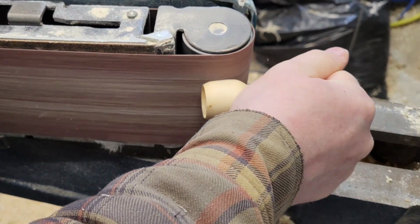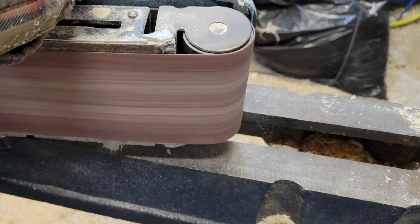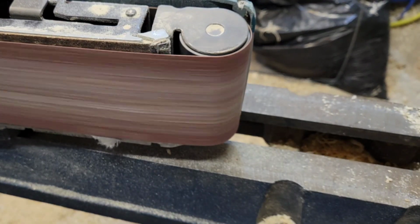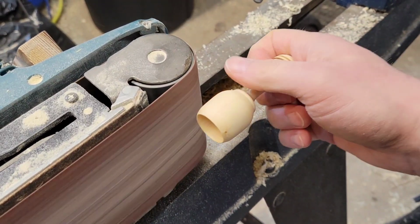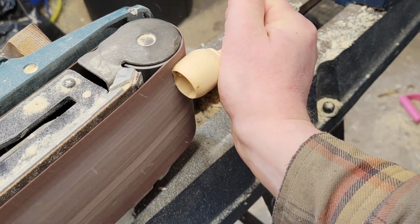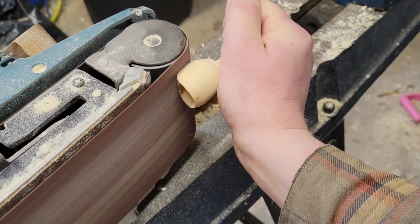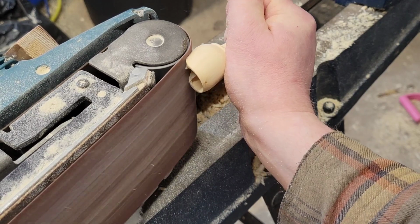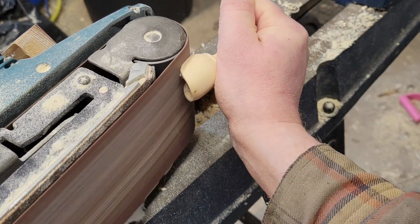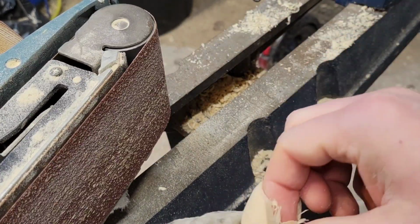To finish the scoop part of this thing, you obviously need to cut something away. And in this case, I'm using the belt sander to do it. I'm using a 60 grit paper on it, and I just really push it into there to make sure that I cut away all the wood I want. I do this at the edge of the belt sander, so if I slip off, my hand's going to go more away from the grit than it will toward the belt.